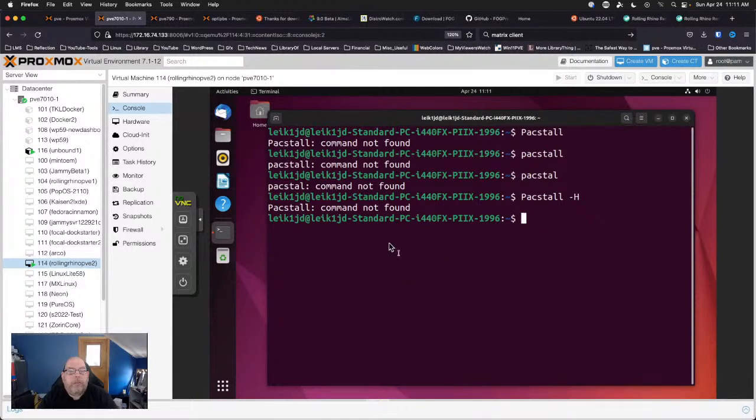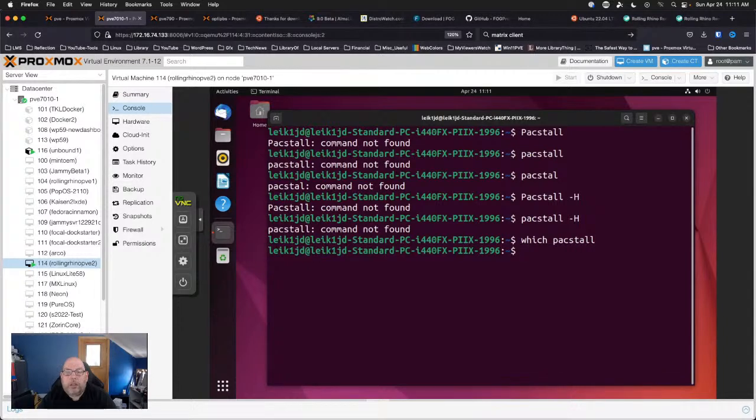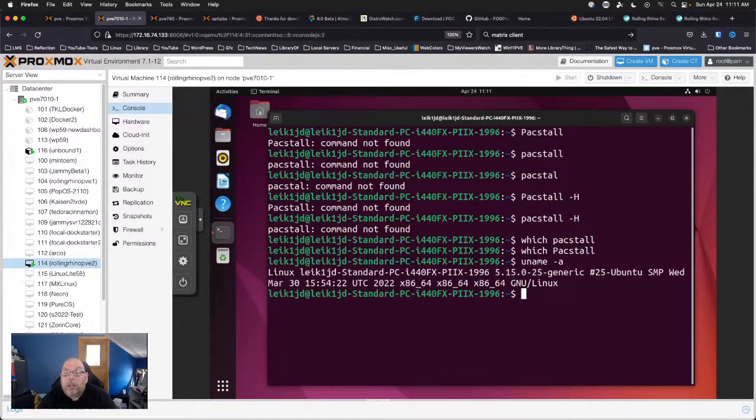Okay, so something's still not right. So apparently that did not install it properly. We're still on a 5.15 kernel.